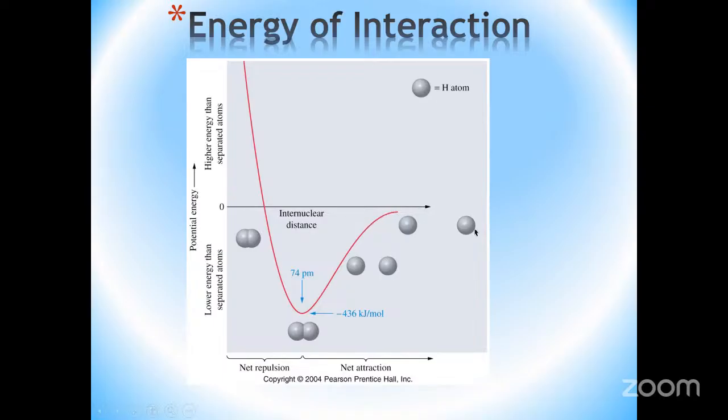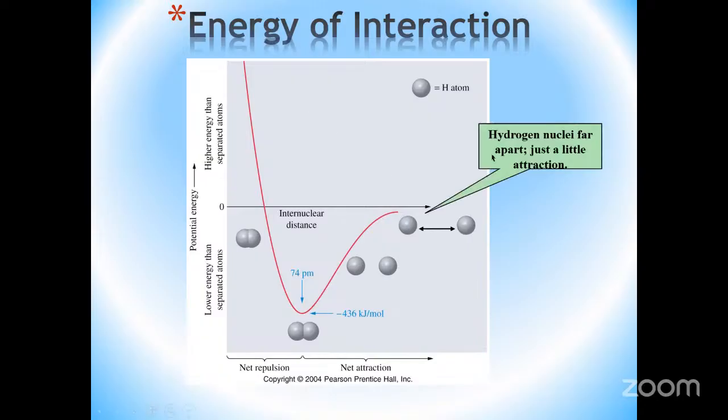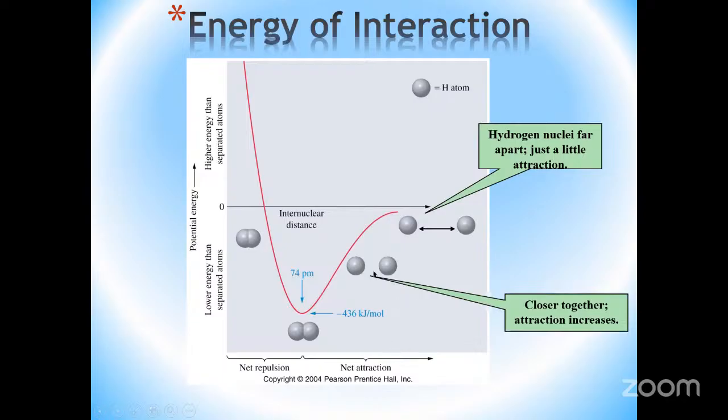And when that happens, there's little to no force of attraction between the particles, all right? So, going back to the spring and metal ball model, that represents basically where the spring breaks, right? That represents the bond breaking, and therefore there's no attractive force between the particles. So when the nuclei are pulled far apart, there'll be little or no attraction between them, all right? Now, as they get closer, the attraction increases, and then you get to a minimum point here.